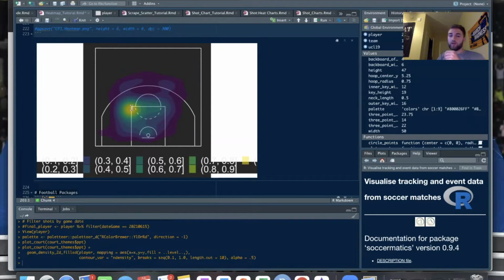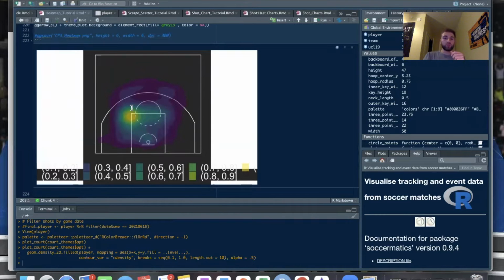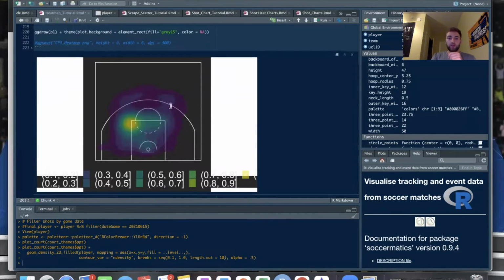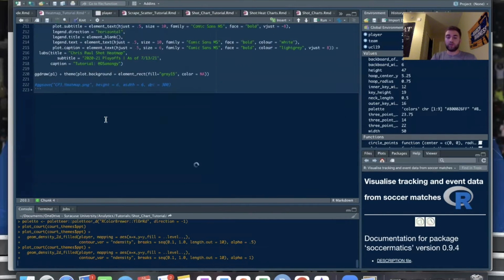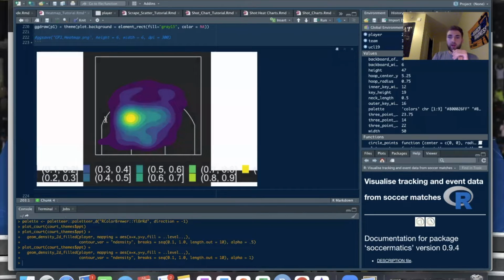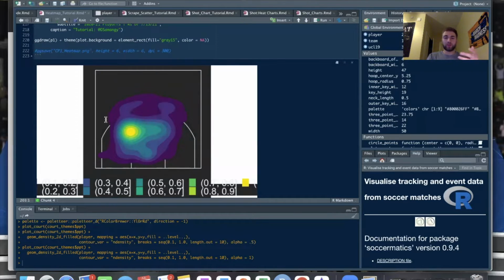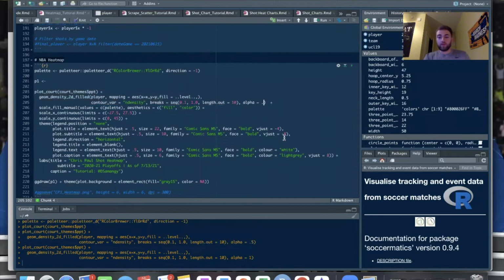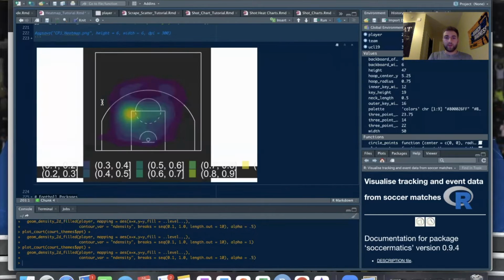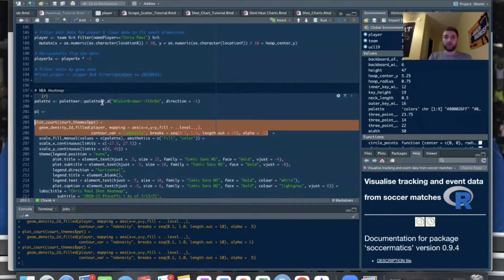Here again, we're gonna add our palette to it, the yellow, orange, red. But as you can see, pretty clean looking heat map. And then the alpha is just how transparent or strong it is. So if you go 1, it's too bright. I mean, if you like it, but I think it's a little too strong. It overlays the court too much for me. So I go 0.5, halfway in between. You can go lower, you can go in between 0.5 and 1, but I think that's what looks the best, at least in my eyes.